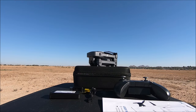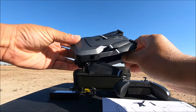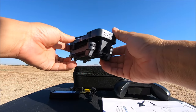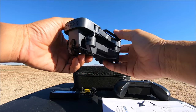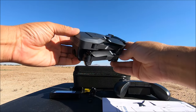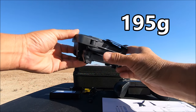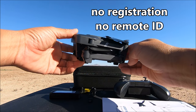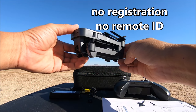Today we are checking out the Neheme NH760. Now it is a foldable Wi-Fi FPV, 1080p photos and 720p videos, altitude hold, 90 degree tilt adjustable camera, beginner RC quadcopter ready to fly. Now it weighs in at a cool 195 grams with the battery inserted, so no registration is required and no remote ID is required as well.